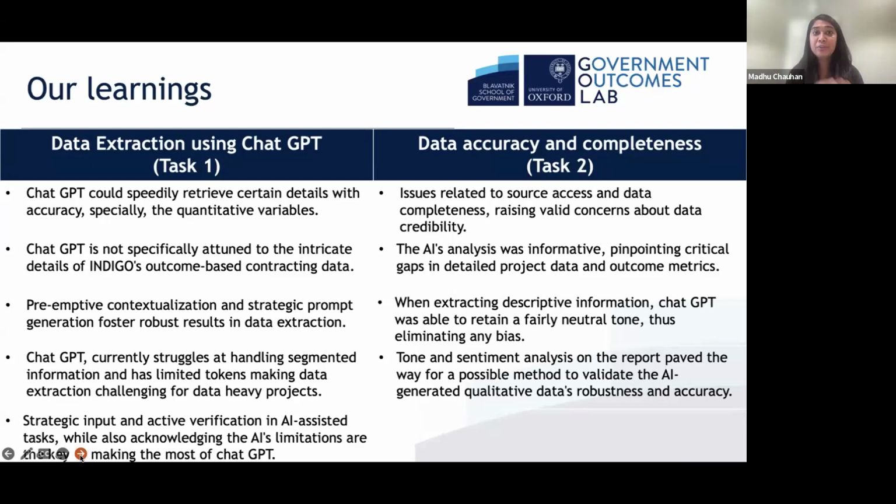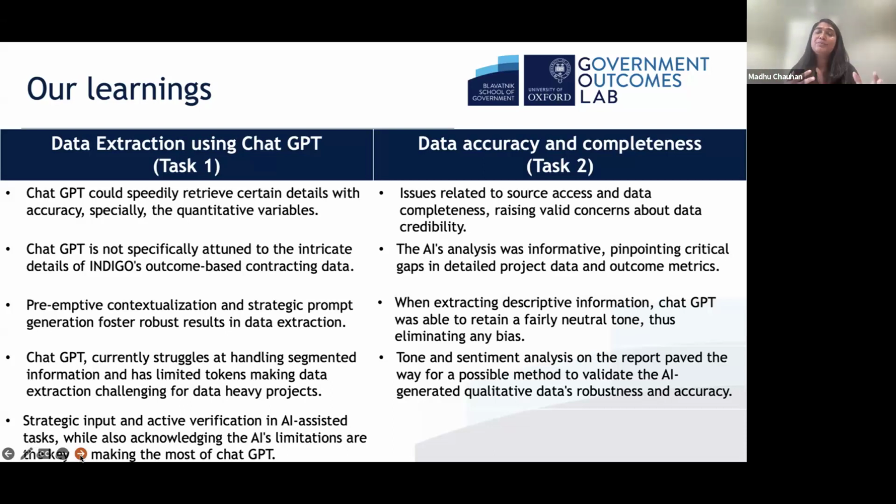And obviously the fact that we could check the sentiment in itself is a good thing, because we as data officers, data analysts are still human. When we input the descriptive variables, there is a possibility that we would unconsciously include some bias in those descriptions. If we provide that to ChatGPT and it only takes a few minutes to tell us if the tone is still neutral, well, that's a good thing. So I think that was a bonus for us, which we did not see coming.